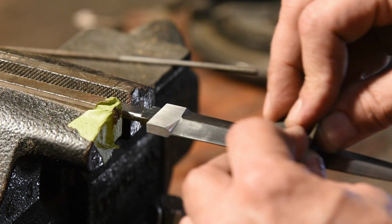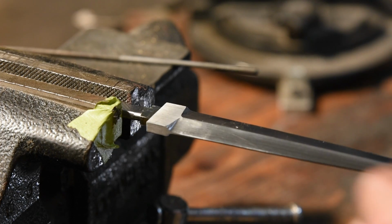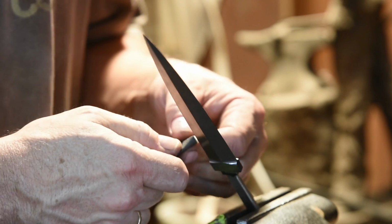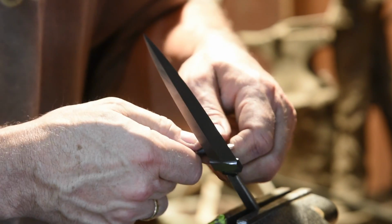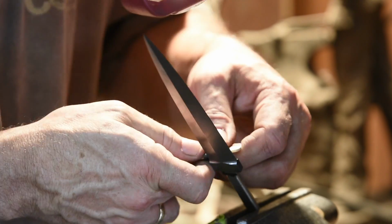Once the bevels have been ground in, I'll turn to sandpaper, a very tedious part of the process. Again, unless everything's done pretty meticulously here, you can smear that center line or leave evidence of previous grinding operations. The plunge lines alone, where the bevels meet the ricasso, probably take about an hour of tedious sanding using tiny little tools wrapped with progressively finer grits of sandpaper. Did I mention this was tedious?